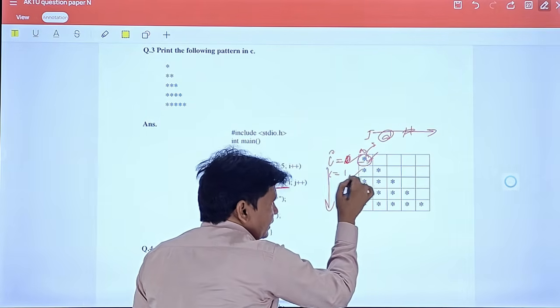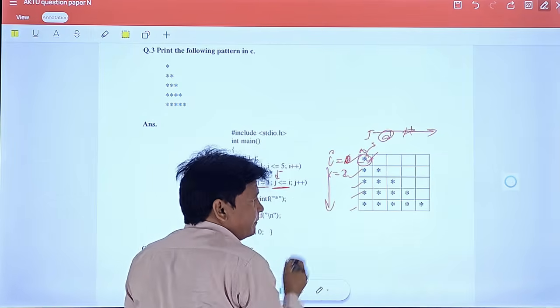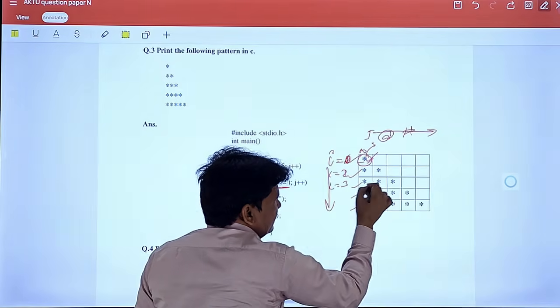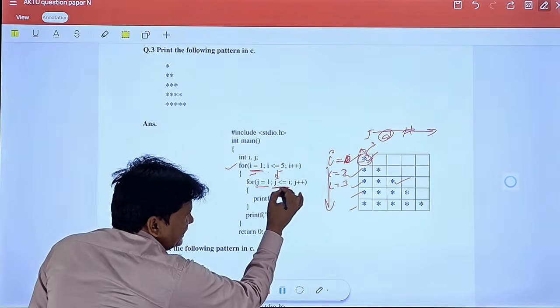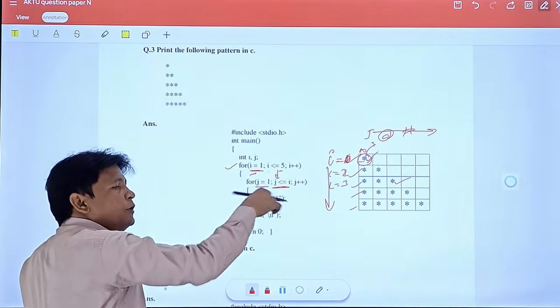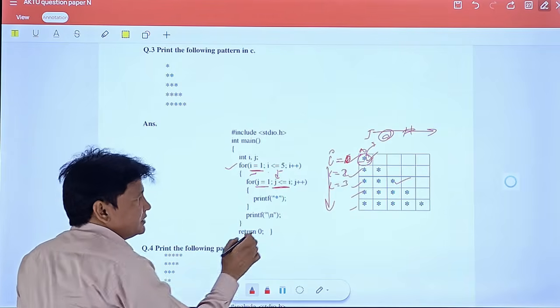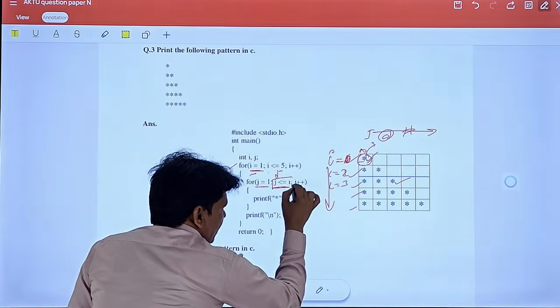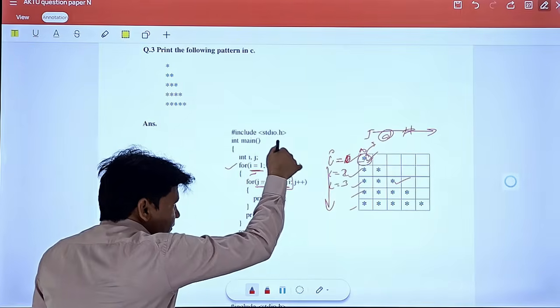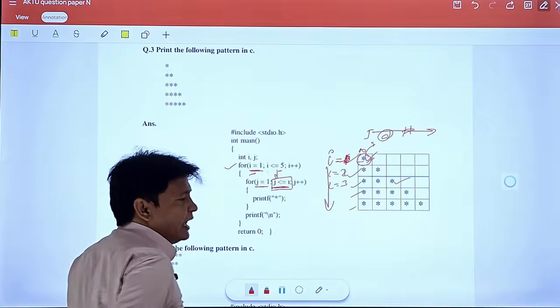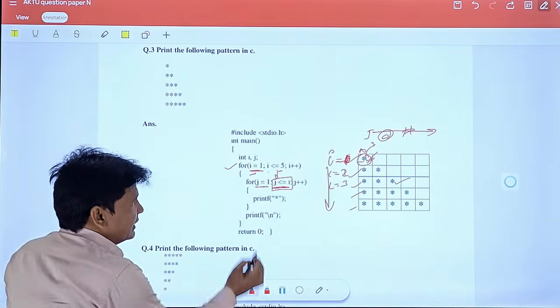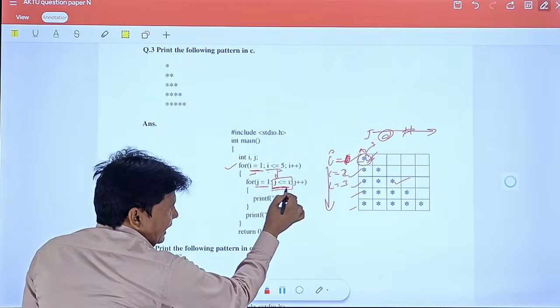When i is 2, 2 stars are there. When i is 3, 3 stars are there. It means we move j less than or equal to the value of i. When i is 1, then 1 star; i is 2, then 2 stars; i is 3, then 3 stars.